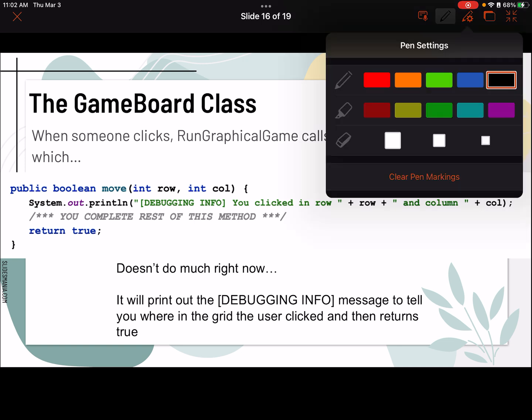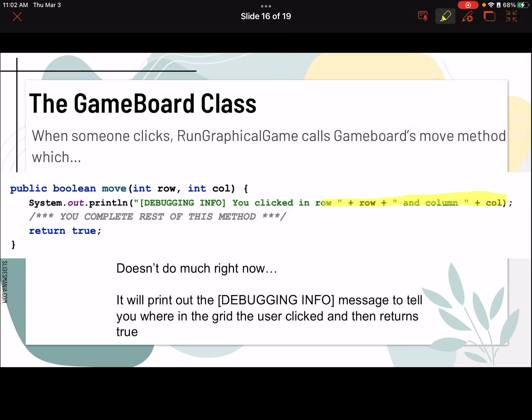It's going to tell you specifically where the user clicked. So it prints out that you tried to click in row blank and column blank, and then it just returns true. Now, logically, in the end, we want it to return true if the person made a valid move and return false if the person made an invalid move, and we will talk more about that returning aspect of things later on.